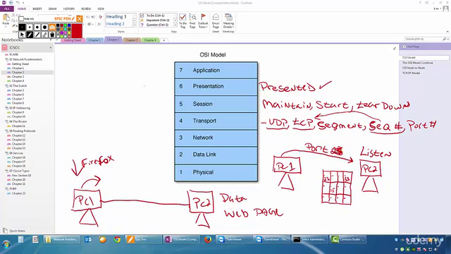Now, if I communicate on port 23, well, that's beautiful. That's fantastic. PC2 will actually allow that traffic to come in, open this door, because he's listening on 23, and that traffic will be allowed to come in. This is the transport's job, to make sure of this transformation. So let's look at it like this.